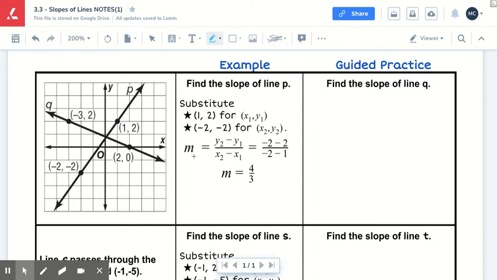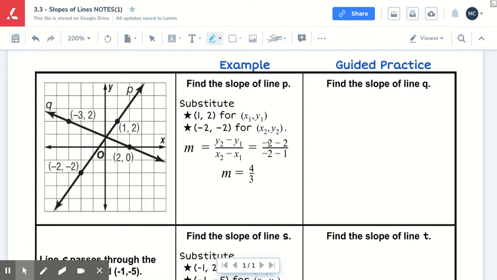So filling into the slope formula, by the way, m stands for slope. I have no idea why. Anyhow, y2 minus y1 over x2 minus x1. The y2 is the y value from the second point, so -2, minus y1, the y value from the first point, so 2 there. And on the bottom, we've got x2, the x value from the second point, so -2 again. And x1 is the x value from the first point, so 1 there.